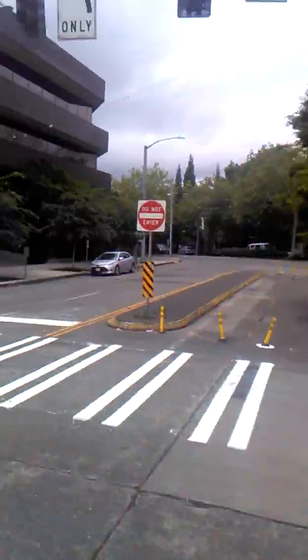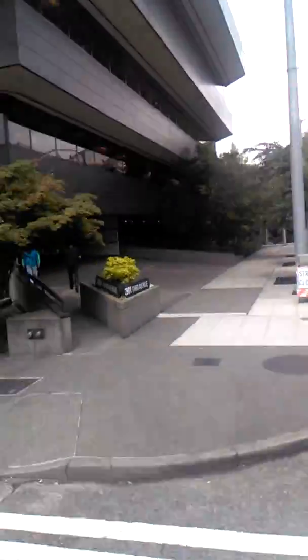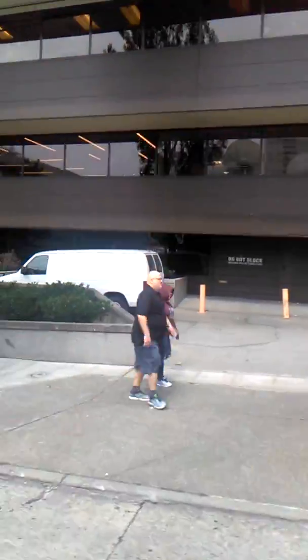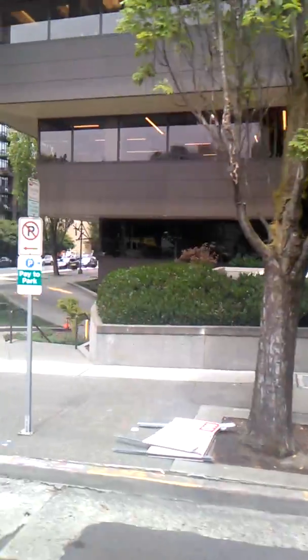So you might also be wondering, why all this focus on this one particular area? Well, back in 1962, this is called Seattle Center. Seattle Center was the site of the 62 Seattle World's Fair, where it was our chance for like 3 months to show the world that we were the city of the future, that our economy was booming, and that we were doing good.